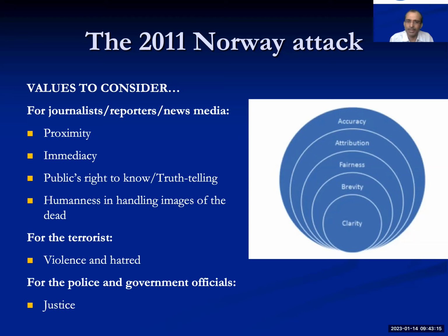And for the police and government, justice, rule of law. These are the values. Different professions, different people have different values because of their position, where they are stationed. Are they police? Are they some other officer? Are they just simple workers? Are they politicians, for example? So the value system depends on the person. Yes.